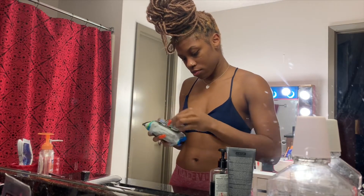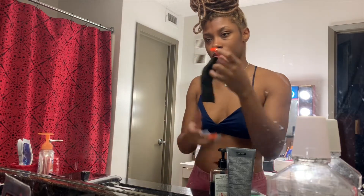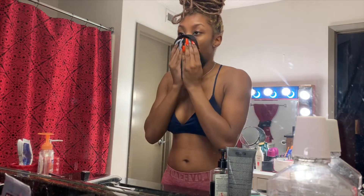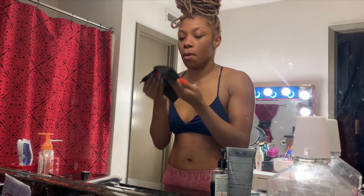The first one is the wipes. I just clean my makeup off and clean my face really good with the wipes. I take my time gradually going across my face — it picks up a lot of dirt, that's what I really like about it. I get to squeeze my nose, I love that part, and my cheekbones. So I do start off with the wipes first.